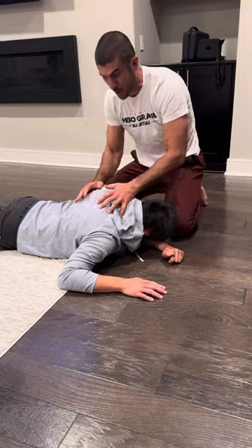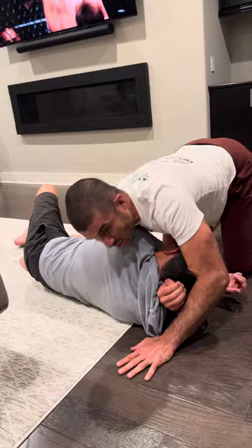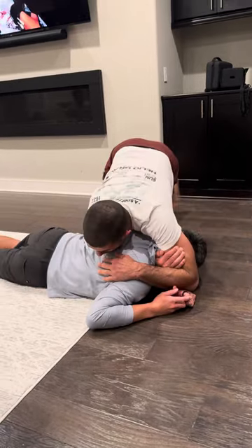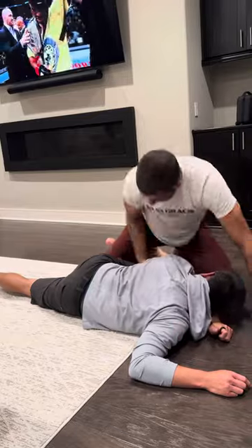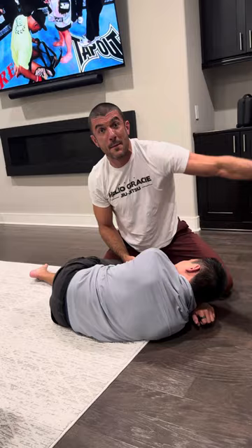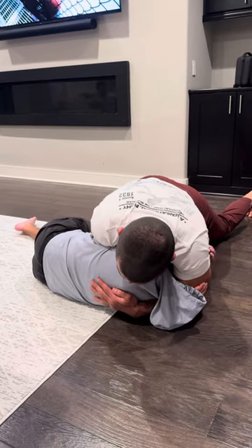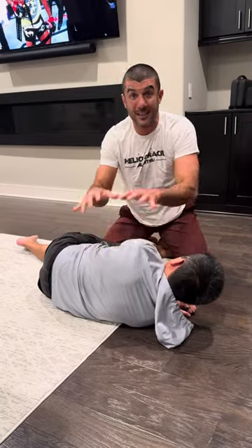Really, what we're squeezing with is only the arms when they're prone. The question is: how can I get this person on their side so I can use my body weight in a more conventional Darce fashion and actually get the squeeze? What the top person can do is go down, walk around, catch the leg, and pull it all the way under. Having the knee come up to the shoulder encourages the opponent — Phil here — to turn on their side, because it's very awkward otherwise. Once you drag the leg and your body's on top, you can lay your weight into it and squeeze with your whole body slowly and get the tap. Gravity, curled, side posture — that's what we want.